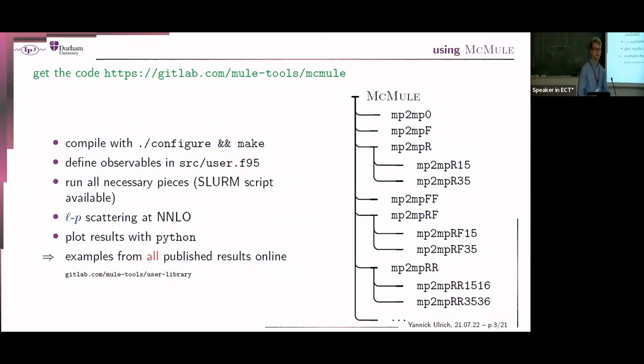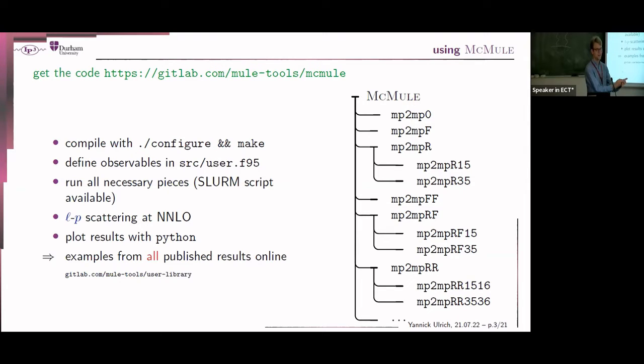Because, as you said, you tried to download the code and it didn't work, let's briefly talk about the code. This is the URL. You can go there and download it, and then you run ./configure and make, and it should work. If it doesn't, come talk to me. As Adrian said, you can define any observable. You can write down an observable, as complicated as you want, as long as it's definable, infrared safe, as a function of momenta.